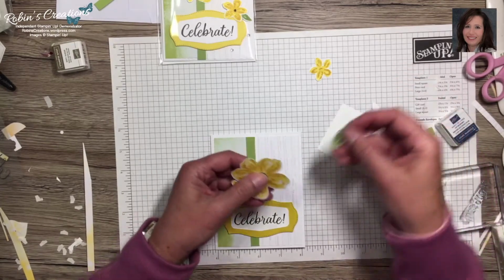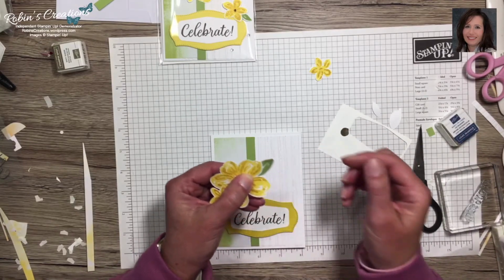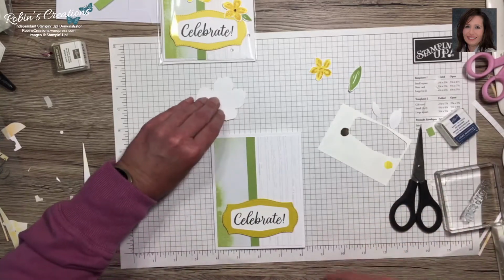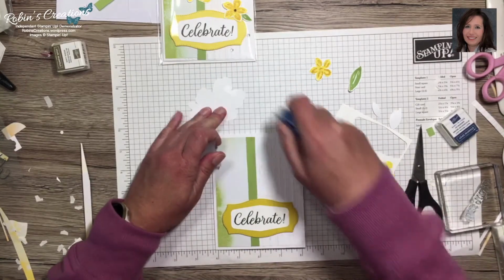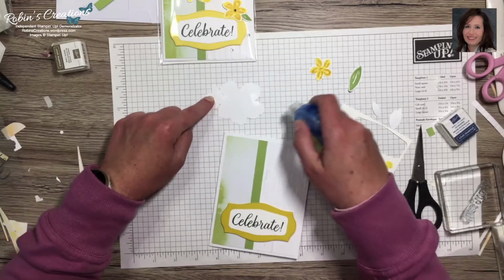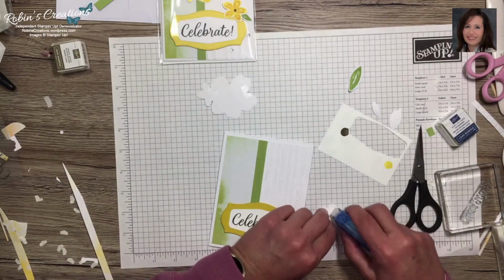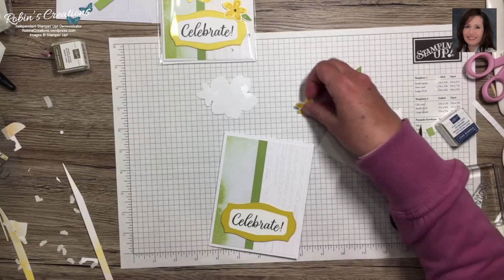So let's glue our leaves on that we forgot to do on the other one. And I have a hard time knowing which way it goes. I don't think it matters. So the easiest way I know to do this is to get your double-sided adhesive. Okay, and I just put a little there. And where else am I going to put it? Up here. And then on this one, there. Oh, and see, I know, oops, don't do it that way. I'll stick to my paper.